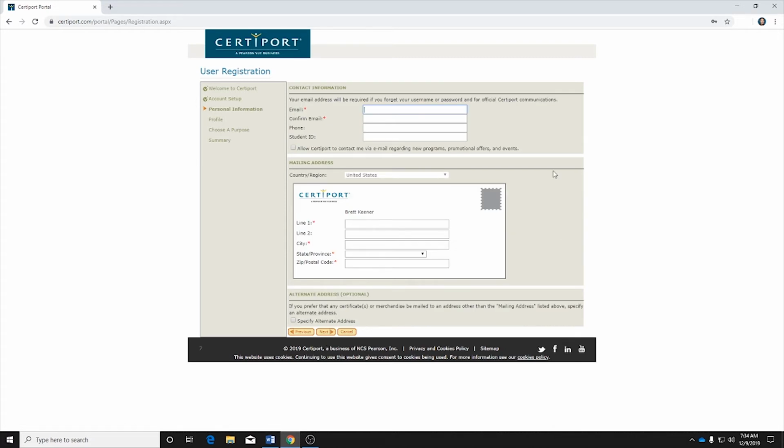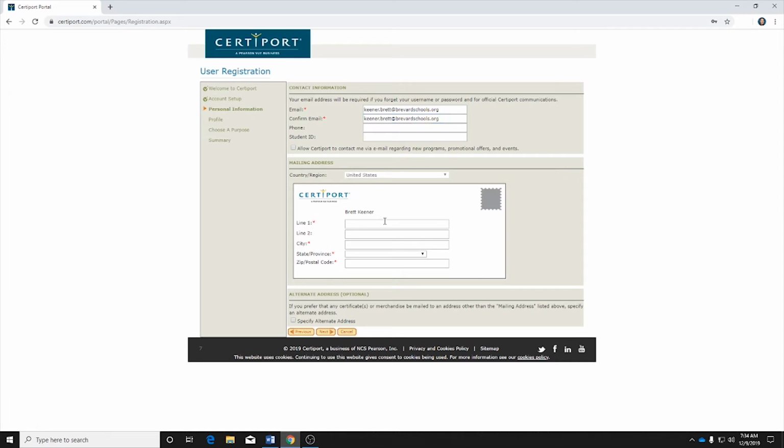Email. I would use your student email address. That makes the most sense. Remember, yours will be student ID number at share.brevardschools.org. Your address.